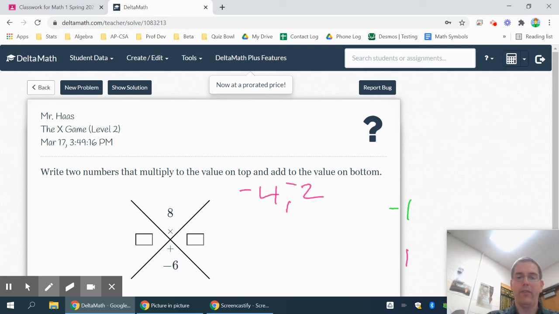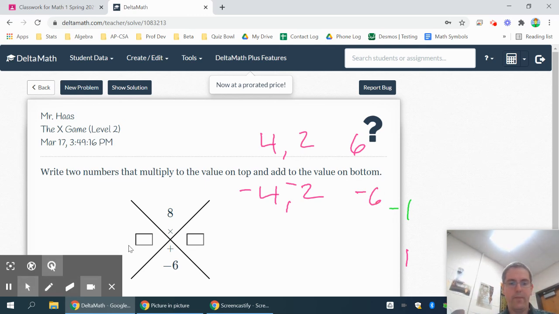to be a negative, because if I have a positive 4 and a positive 2, that would give me a positive 6, but a negative times a negative would still be a positive 8, and then negative 4 plus negative 2 would be negative 6. So that's going to give me my answers there. And then I'm going to come up with my values of negative 4 and negative 2.